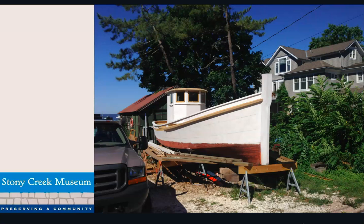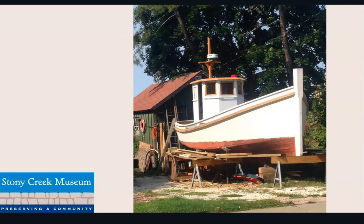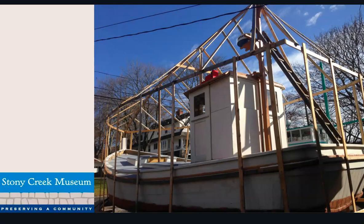and these guards are white oak, and they help protect the hull against the docks and other boats, whatever you're up against. And here's a shot, we're building the radar mast. You got to get it up above the crew, and there's a shot of it on the boat with the running lights, and more and more details.